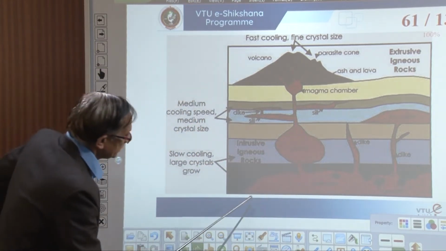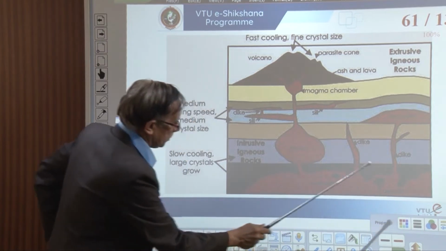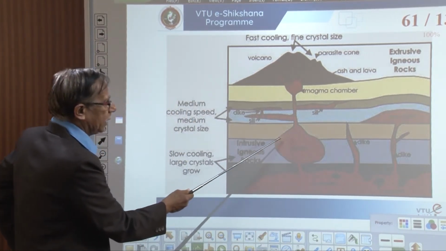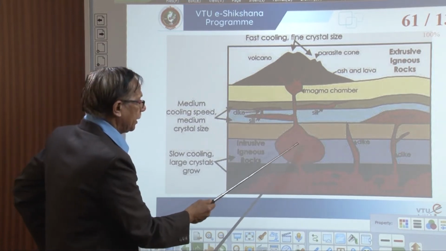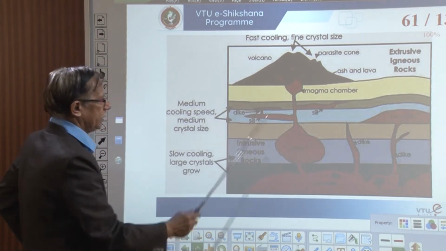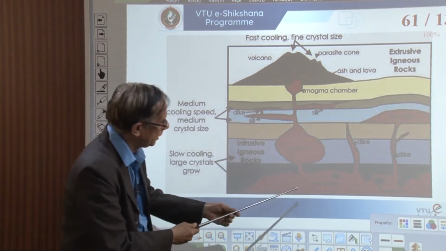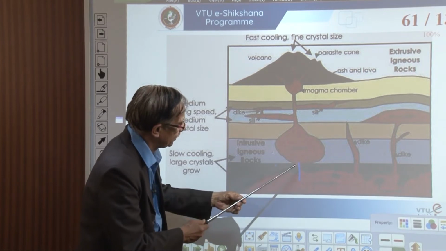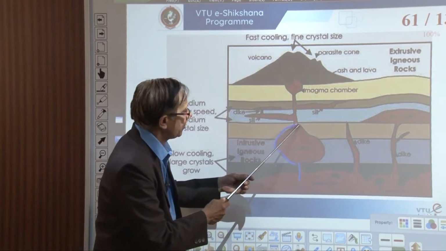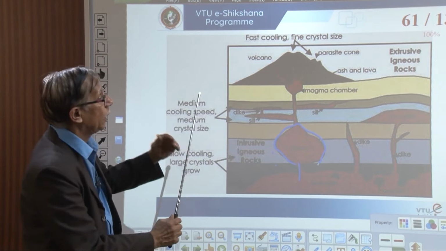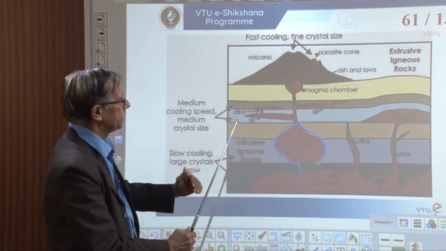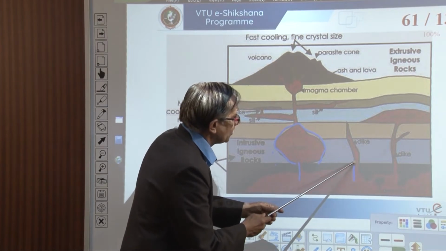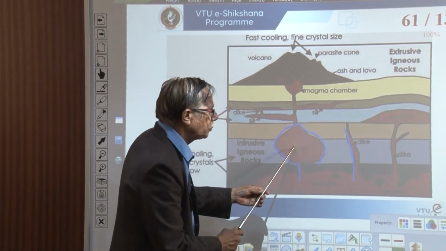You see, this is the magma chamber. From that, magma came to this level and solidified and formed a plutonic igneous rock. In this process, what has happened? It has cut the existing rock or layers and formed here. They have a cross-cutting relationship. See? And then we have stocks. Stocks are in all respects similar.